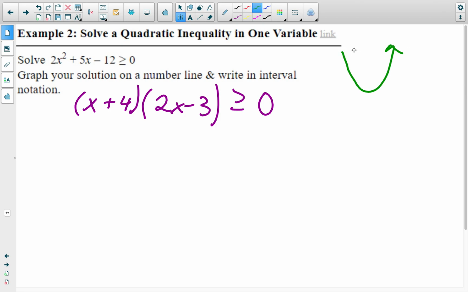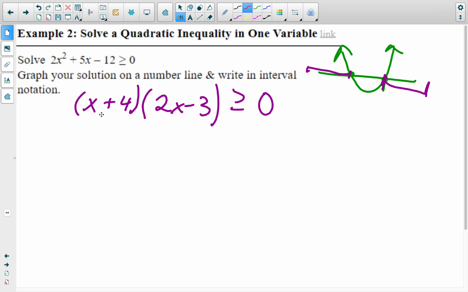It's going to open up, and in some way it's going to cross the x-axis in a couple of spots. Because this is saying where this is greater than or equal to 0, it's asking us about these x values. It's asking us about the x values where our graph sits above the x-axis. Our answer is going to be in interval notation. It'll look a little bit like the way that we write domain.